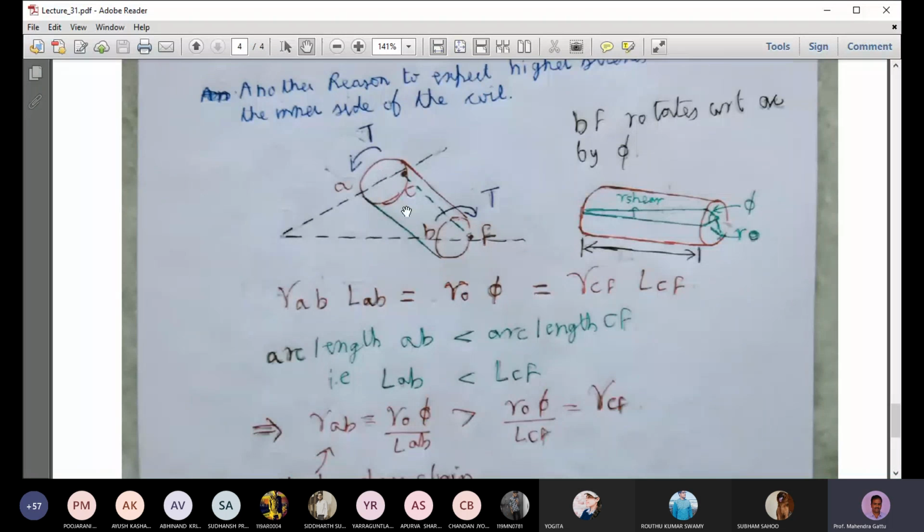Now there is this twisting moment which is coming, and as a result of the twisting moment, the BF portion will rotate by a small amount compared to the AC portion. There will be a small angular twist happening here. So we can find out what that angular twist is. That angular twist is phi, and phi is equal to TL by GJ. L is the length, J is the polar moment of inertia of the circular cross section, and G is the shear modulus. So the angle of twist phi for a twisting moment T is TL by GJ. That we can calculate.